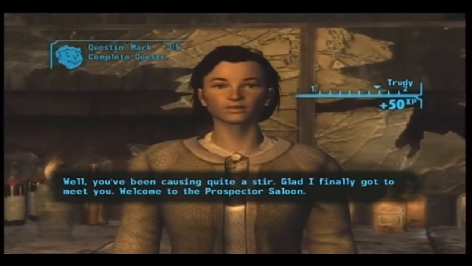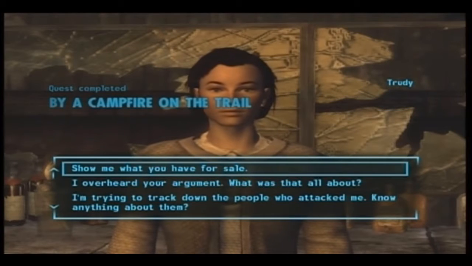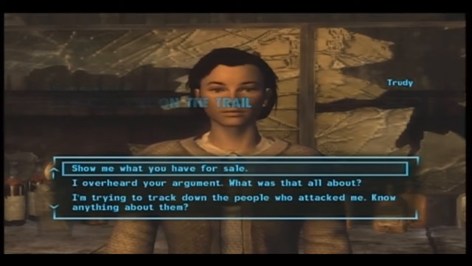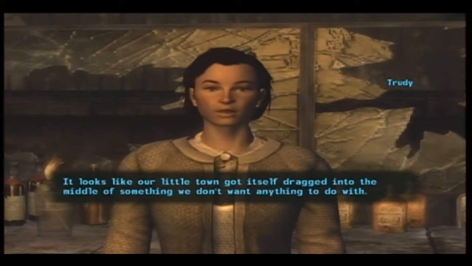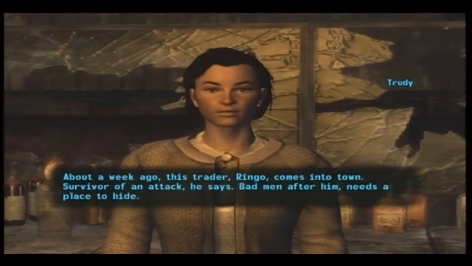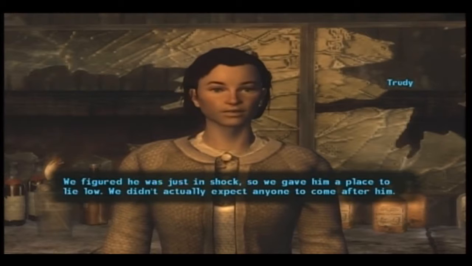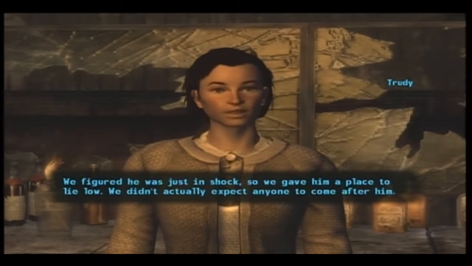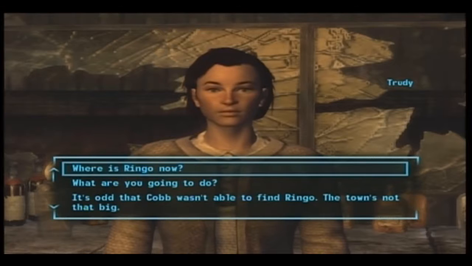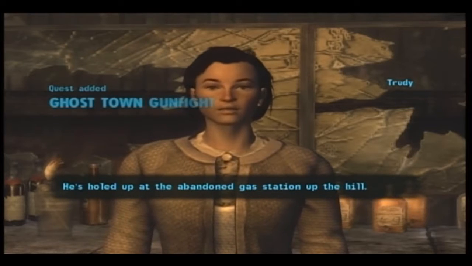Well, you've been causing quite a stir. Glad I finally got to meet you. Welcome to the Prospector Saloon. What was that all about? Looks like our little town got itself dragged into the middle of something we don't want anything to do with. About a week ago, this traitor, Ringo, comes into town. Survivor of an attack, he says. Bad men after him. Needs a place. We figured he was just in shock, so we gave him a place to lie low. We didn't actually expect anyone to come after him. Where's Ringo now? He's holed up at the abandoned gas station up the hill.